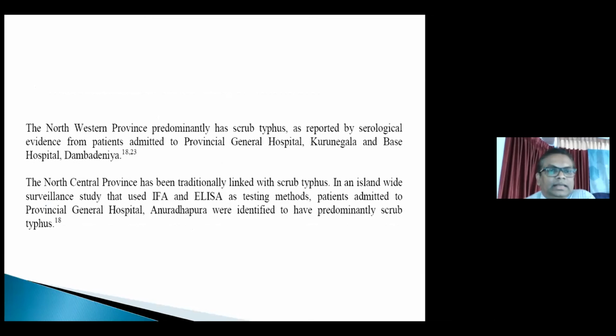So what about other areas like the northwestern province? According to the available data, at the moment it is again predominantly the scrub typhus group. And the north central province, as you all know, now we have some data. They found the majority of cases were scrub typhus again. So this gives some idea about the pattern of cases in our country. The northern part, north central, northwestern, and western provinces were all scrub typhus, whereas in the central hilly area the spotted fever group was the predominant type.